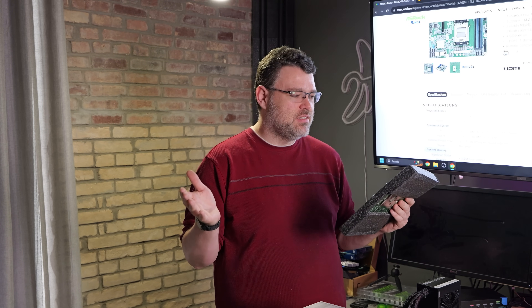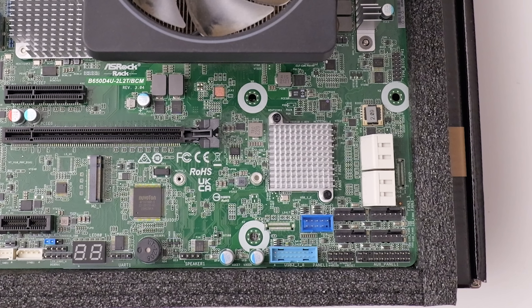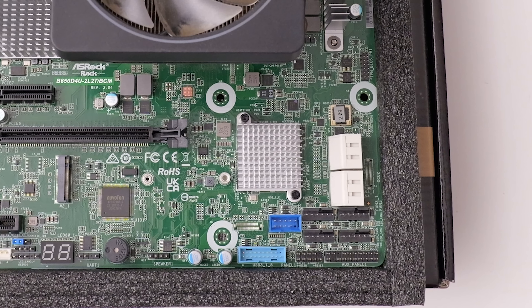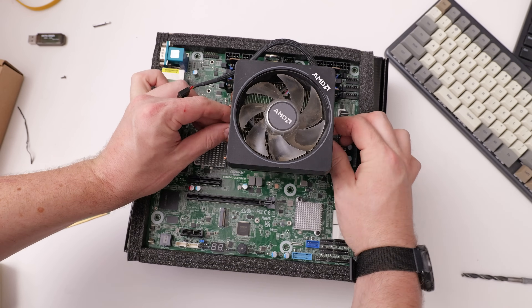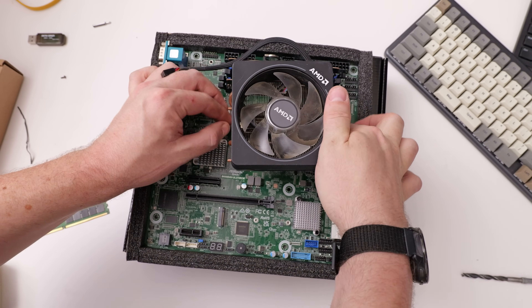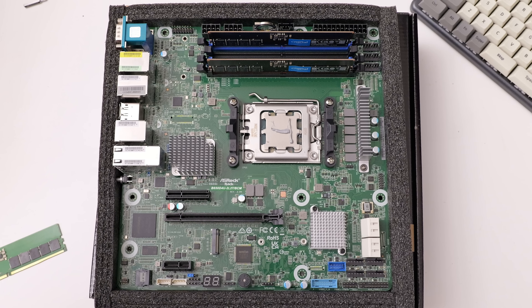This is a completely standard micro-ATX motherboard that would work in any micro-ATX case, but these are also designed to fit in rack-mount chassis set up for micro-ATX. We've got a bunch of four-pin fan headers — actually extended four-pin fan headers — so if you're trying to cram this in a 1U rack with very power-hungry fans, this motherboard supports that. We have dual eight-pin power connectors at the top edge, a 15-pin front VGA header, a standard 24-pin ATX power connector, and an out-of-band power supply management connector at the top edge.